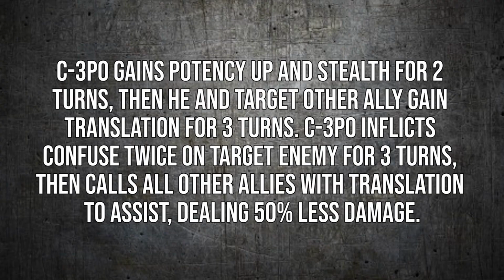Now, the first special, the only special, has a cooldown of 4, and he gains potency up and stealth for 2 turns. So he becomes a character that basically can't be targeted. It says, then he and target other ally gain translation for 3 turns, and C3PO inflicts confuse twice on a target enemy for 3 turns. So that's double stacks, or 2 tokens that it's going to apply for 3 turns on a target enemy, and then calls all other allies with translation to assist, dealing 50% less damage.